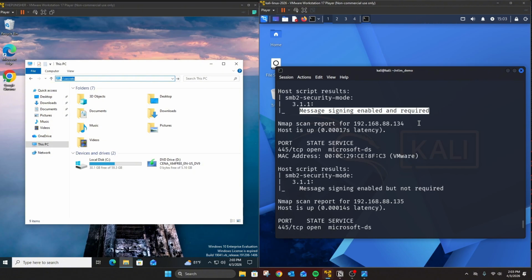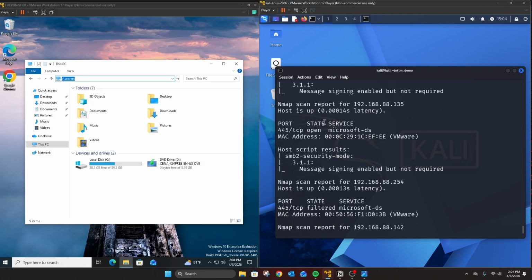So if you're going further, like you're doing a pen test, you'll want to make a target file with these to do some enumeration and things to capture hashes. But just for this video, it's just about capturing NTLM hashes, like I said, using LLMNR. You'll see we have enabled but not required, enabled but not required. And this is the IP address of those machines.